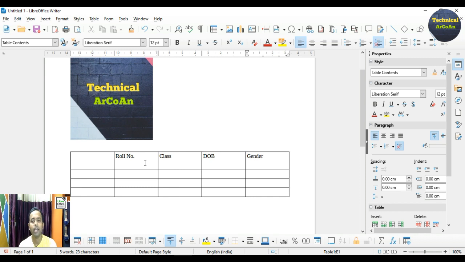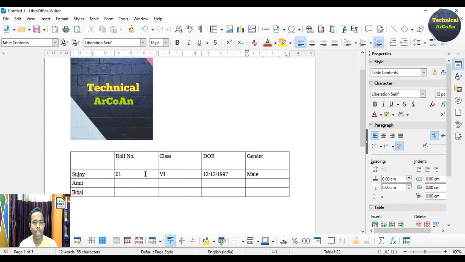So these are the columns of this table, and here suppose we put some student names. Write here Sujoy, then Amit, then Iqbal. Okay, now we put some data in. For Sujoy, the roll number 01, class 6, DOB 12, 1997, gender is male.